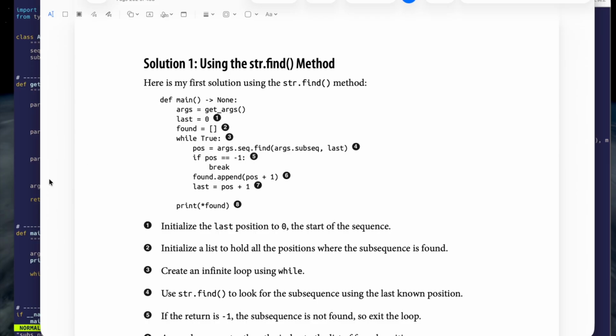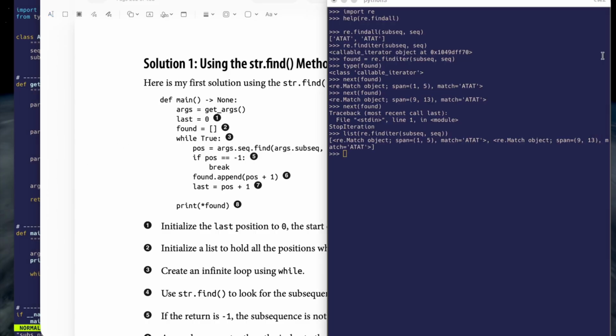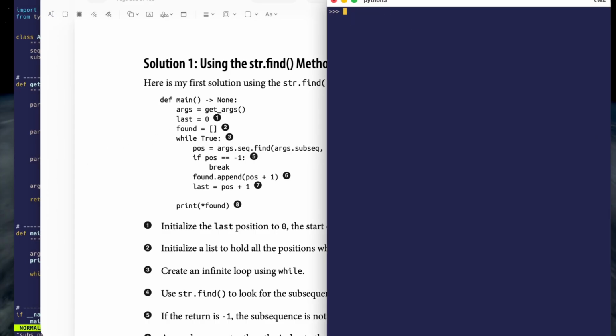So let's take some of these ideas. I want to show a couple things real quick. If I say last is equal to 0, found is equal to the empty list, while true, position is equal to seek.find, because I'm just using the seek that's in here. Look for the subseek starting at the last position.